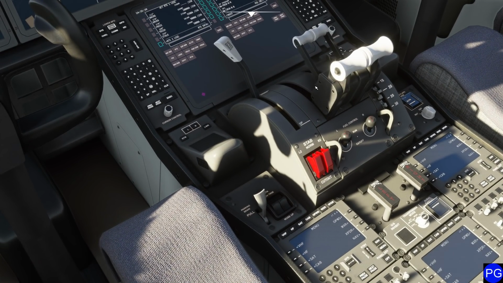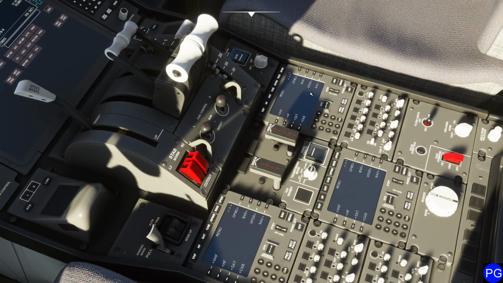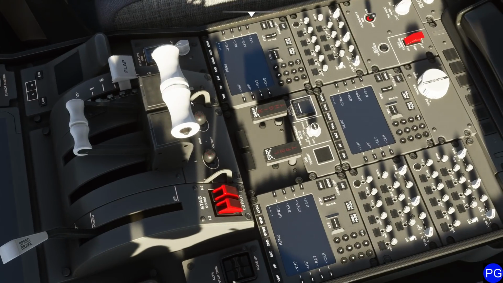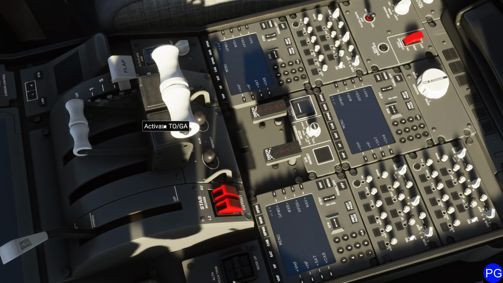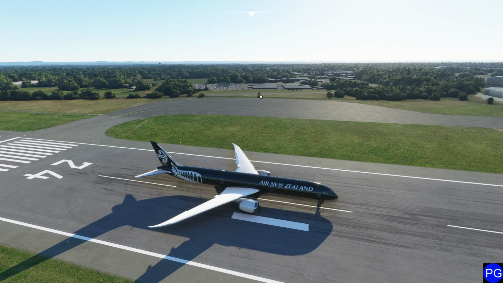Looks pretty good. So now what I'm going to do is come over here with my hand. There's this handy dandy button that says the word TOGA. Sometimes it's kind of fun to get to. I highly recommend you actually bind a button. So I click that, and now my entire flight is automatic.